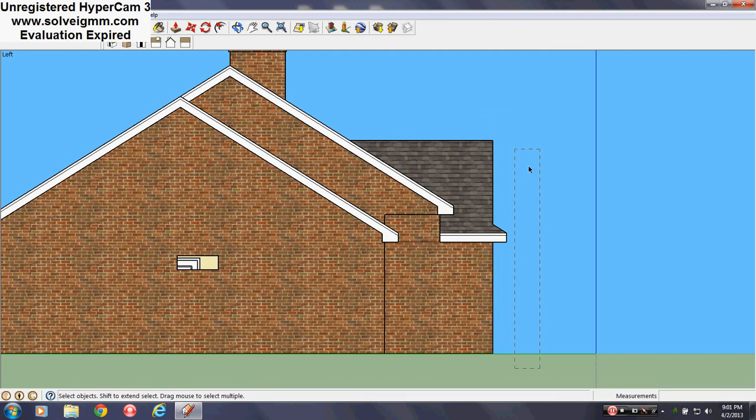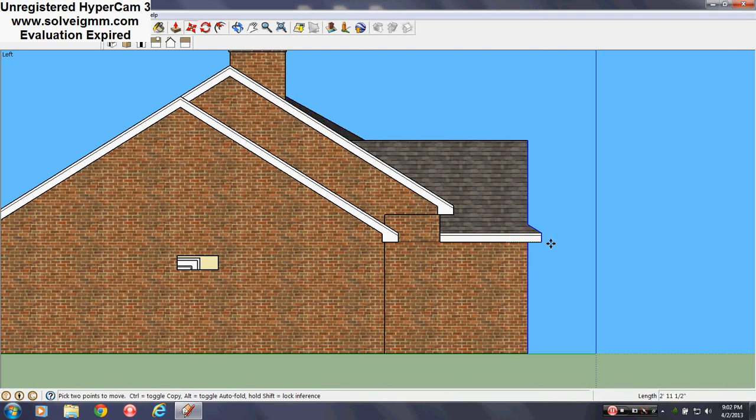And then, you see how this was a dotted rectangle? Don't do that. Make sure it's a solid rectangle. And then use the move tool. Click on it.